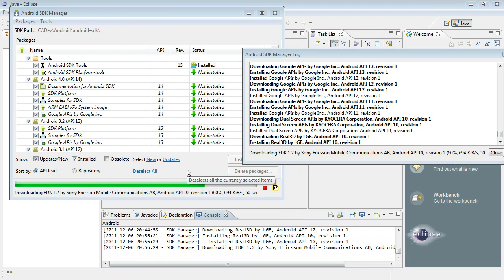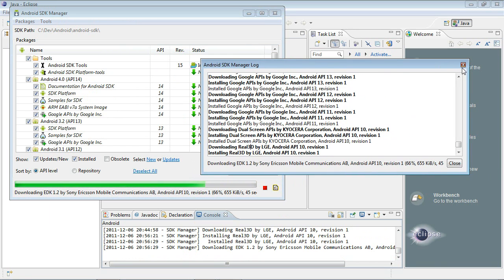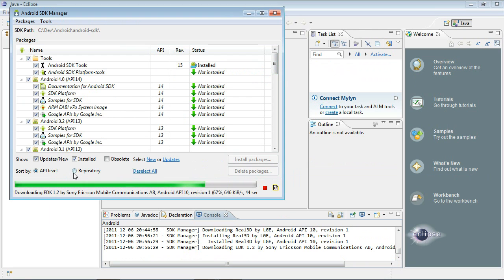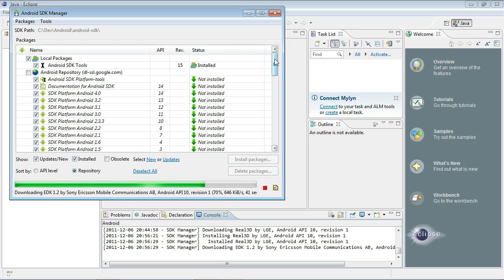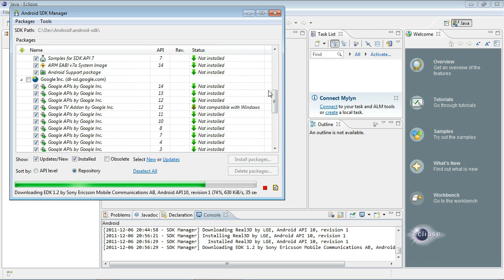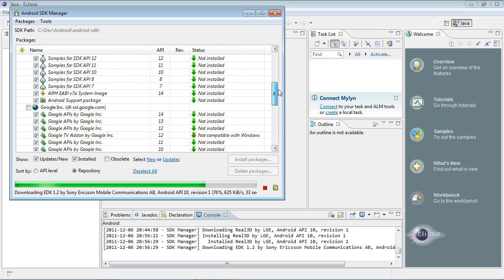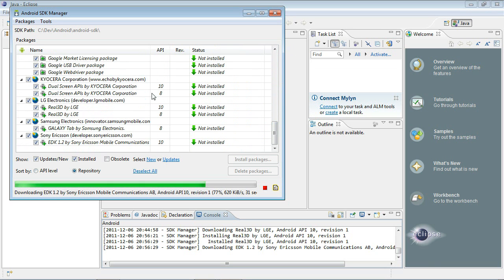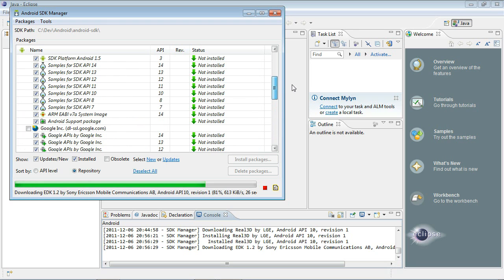Okay, I lied. All these files together are actually very large. Multiple gigabytes. And it's taken me over an hour so far. So, ignore what I said before. What you want to do is switch to the repository sort and select all the pieces from the Android repository, the Google repository, and yeah. Many of these third-party ones, though they don't seem very large, take a long time, mostly because many of them are on really slow servers. So yeah, ignore what I said before.